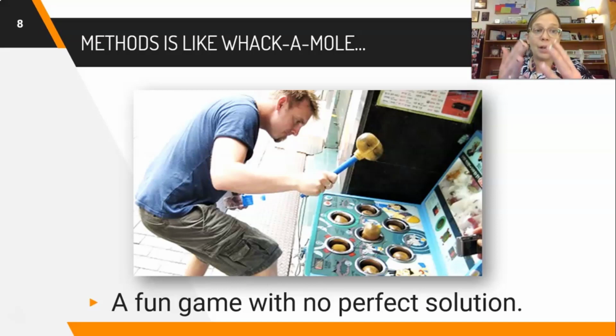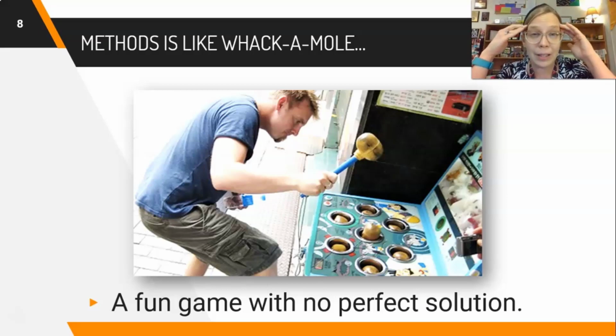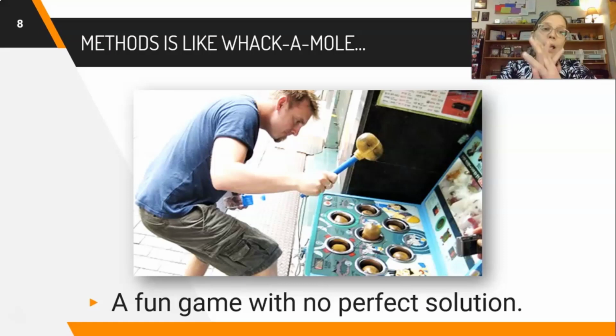But the irony is that social science is a lot harder to study for this reason, because of these moles. It's way more complicated. As soon as you get living organisms into the picture and you're studying what's going on in their own heads, it's so much harder to study that objectively. And there's no perfect solution. So keep that in mind. That's one of the challenges of psychology. It's not something to be stressed about, but it is something that we have to think about a little bit more than you might have to do in another science.